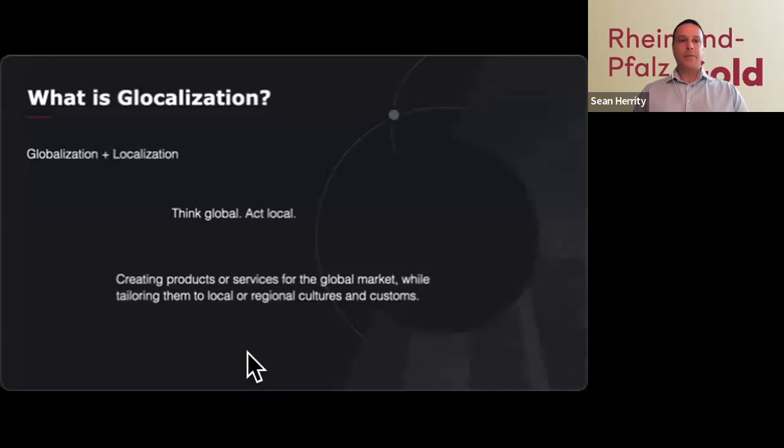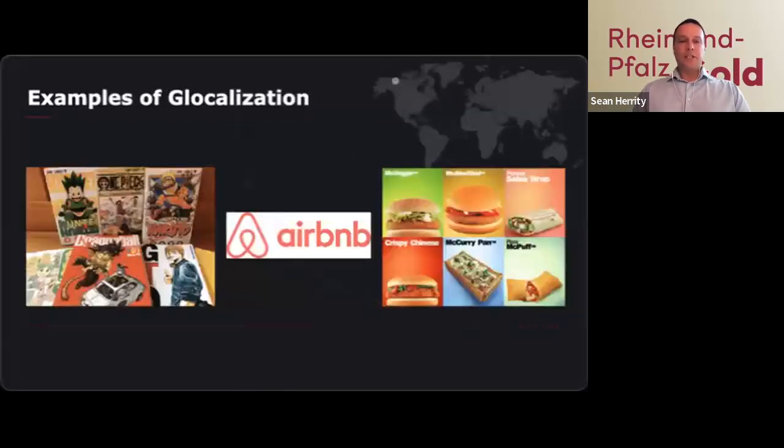Next slide, please. Some examples of glocalization, just to establish a foundation of knowledge on this matter. I like the Japanese comics, because the American comics were exported to Japan towards the end of the 1800s. And now you have this interesting trend in pop culture of the manga comics being quite popular, even in Europe, in Germany, and in the United States. And it's a combination of expression of art and creativity and storytelling that even other cultures have picked up on and had an interest in absorbing.